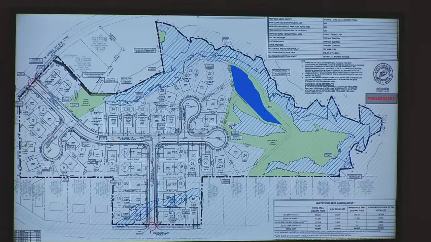All of those dashed diagonal blue areas on the map are resource conservation areas. And I want to point that out because you can see that this site has a lot of them. We're pretty well hemmed in to the north and the east and even to the south. And the vast majority of the resource conservation areas on site are preserved. You can see the green area is open space that will not be developed, and the dark blue is the stormwater feature that was included with that preliminary plat.